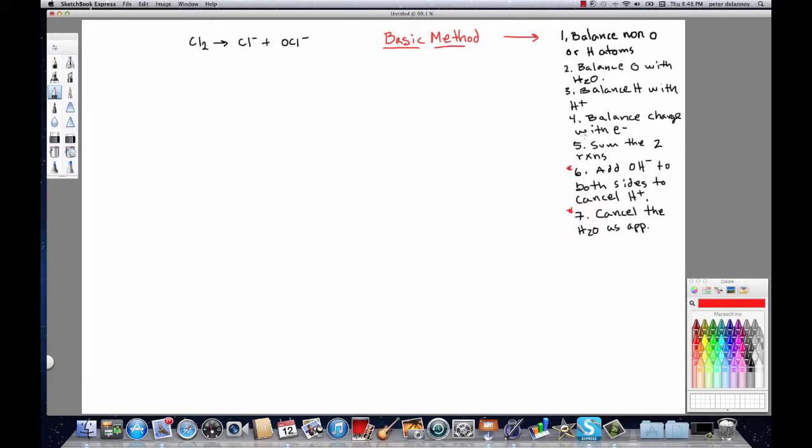So what we're going to do is get the equation balanced, and then we're going to add hydroxide to both sides of the equation to cancel out the H+, and that will cause the production of H2O that will appear on both sides of the equation. The final step will be to cancel the H2Os appropriately. The best way to learn this is just to go ahead and do it, and I've chosen this equation randomly out of a textbook.